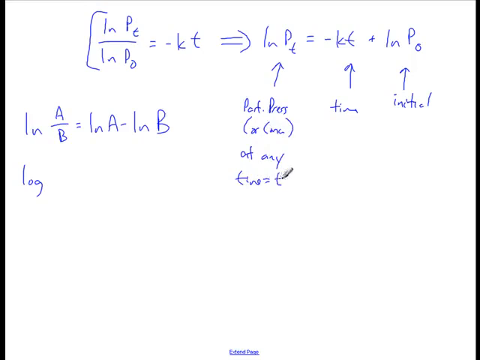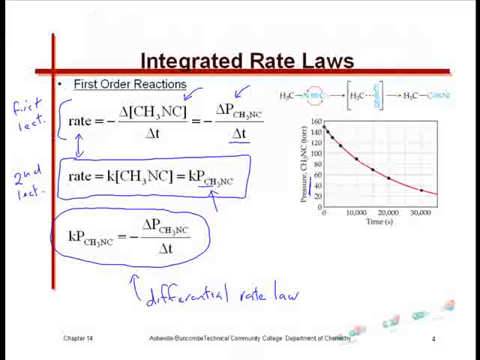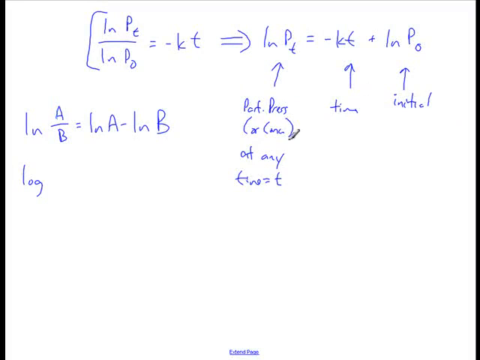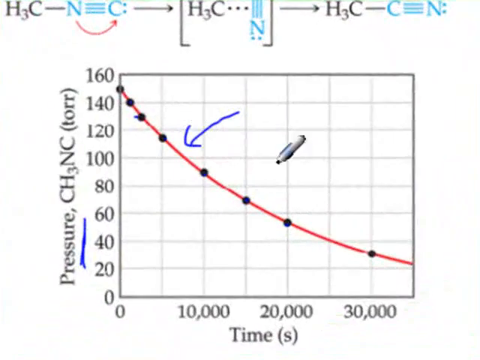time equals t. If we look back here, the times are just very specific data points. Now I'm saying any time t in the future, so it allows me to predict not just the time in between the data points, but also any time in the future. And so I know exactly what's going to happen to the reaction in the future. It's almost like applying Newtonian mechanics to a chemical reaction.